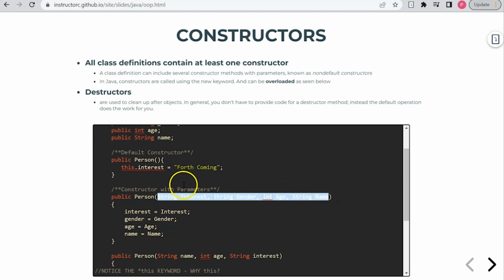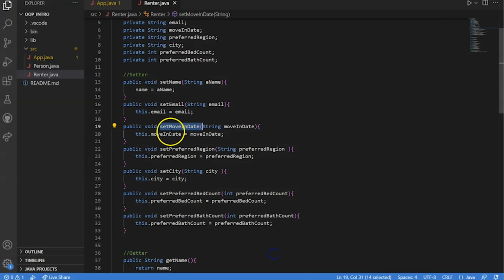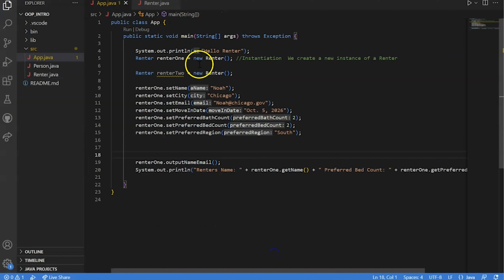Now, by default, a constructor is automatically called whenever you create an object instance. So if we look at our code here, we go back to our App.java. When we say renter1 equals new Renter, we're actually calling what we call the default constructor. It's something that we don't have to define in our class.